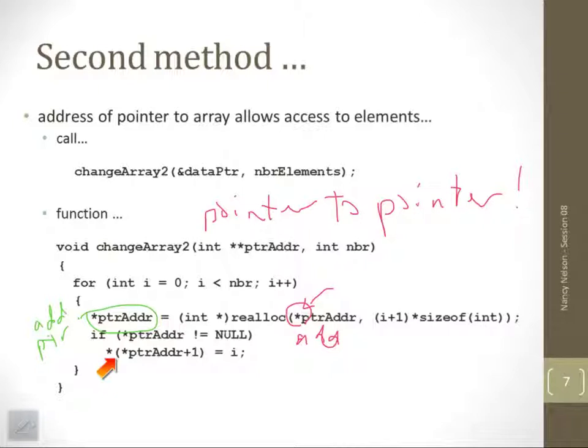So the only difference here is we have added, everywhere we used the pointer before, we're using the pointer address, and we've got an extra level of indirection there. So it's a little bit tricky, but it's really powerful. Why would you use this? Some people don't like returning the pointer, and they would rather just have one value that they're working with.